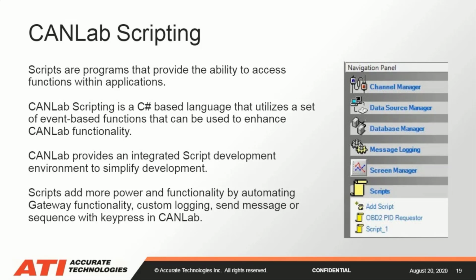You can use this for node simulation. So if we receive a request for a specific module and that module is not present, you can write a script that simulates the module's response and broadcast it out on the bus. So the scripting environment really opens up the flexibility of CANLab to do a lot of hardcore development on CAN bus without a heavy financial investment on the user.